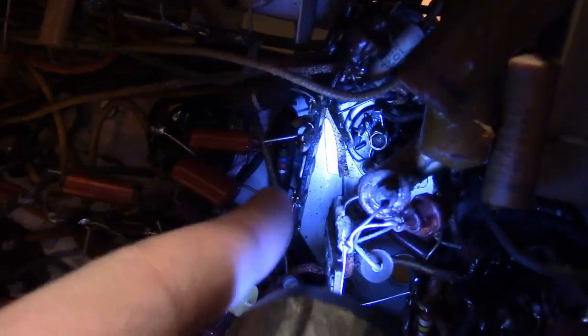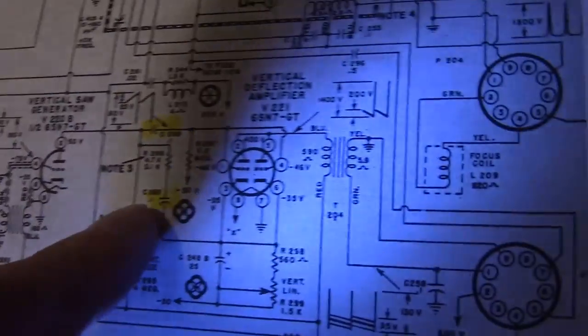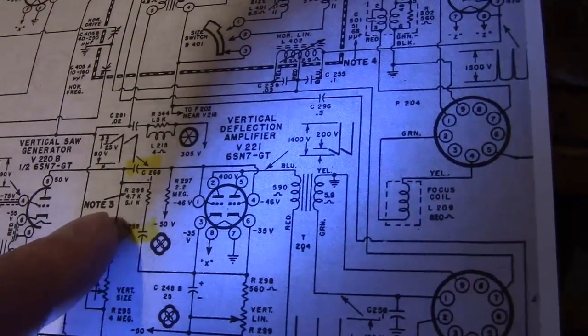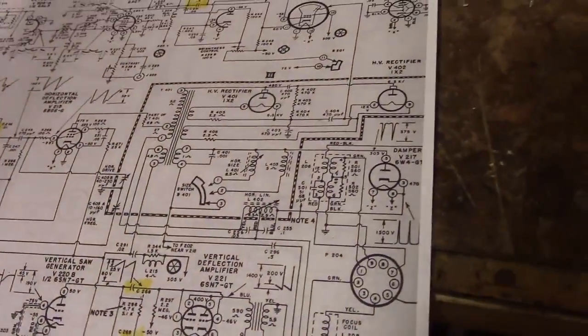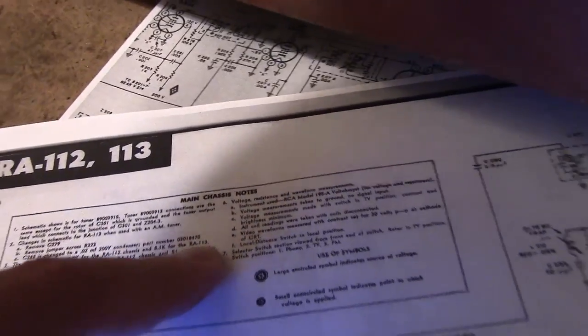So for example, right here, a vertical oscillator, I'll be replacing these two caps, and notice we've got a 5.6K resistor in there. Alright, well, let's look on the schematic and see if we can find those. Let's see, they are right down here. And notice they show 4.7 or 5.1 with a note. Well, I've got a 5.6, so it doesn't match either of those two values stated on there. And I imagine the note, yeah, they mention the difference between the RA-112 and 113. Now, maybe the B3 revision 5.6 is right. Not sure. Now, let's look at the other guy. A little hard to see down in there. And this has a 4.7 in it.